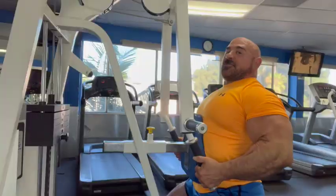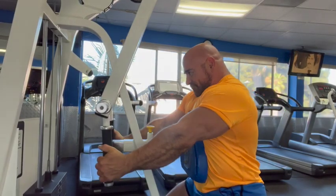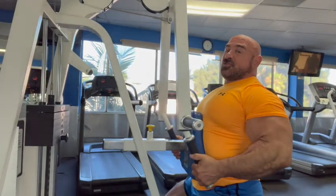Tip number two: focus on the muscle-mind connection. Your back can be one of the hardest body parts to train because you have to go through your arms in order to get to your back. It can be very easy to end up just pulling from your arms and not using your back at all. I recommend squeezing and holding each rep for three seconds with your back, not your arms. People tend to squeeze the bar really hard with their hands and focus just on holding onto the bar instead of squeezing their back muscles.